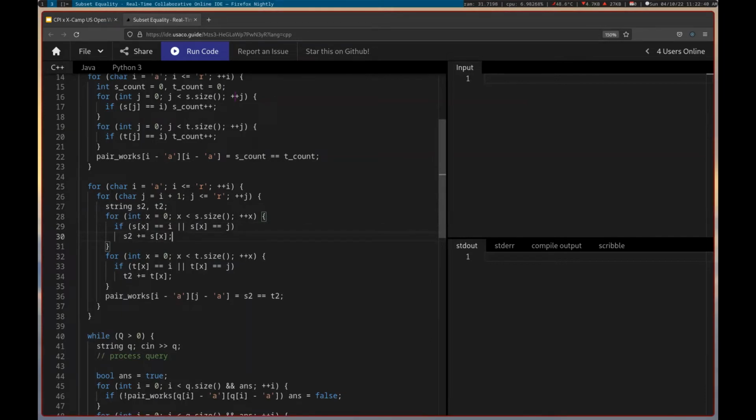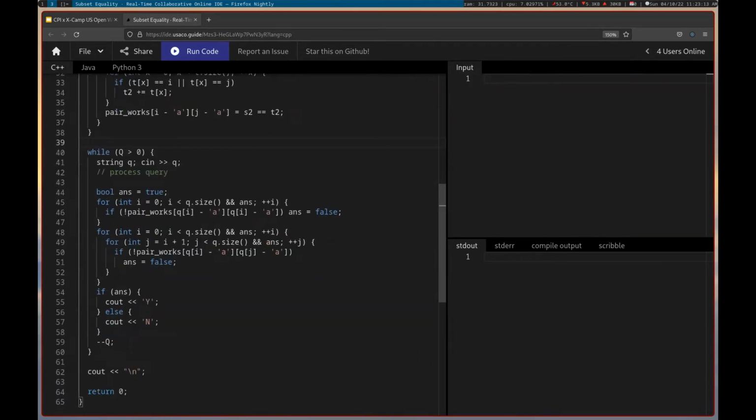So if S at X is equal to I or J, then S prime plus equals S at X. And doing the same thing for T. So now I've generated an S prime and T prime, and then pair works I at J is equal to S2 equals T2. So S2 and T2, I compare them for equality and then store it in the pair works. So now I have the table all set up.